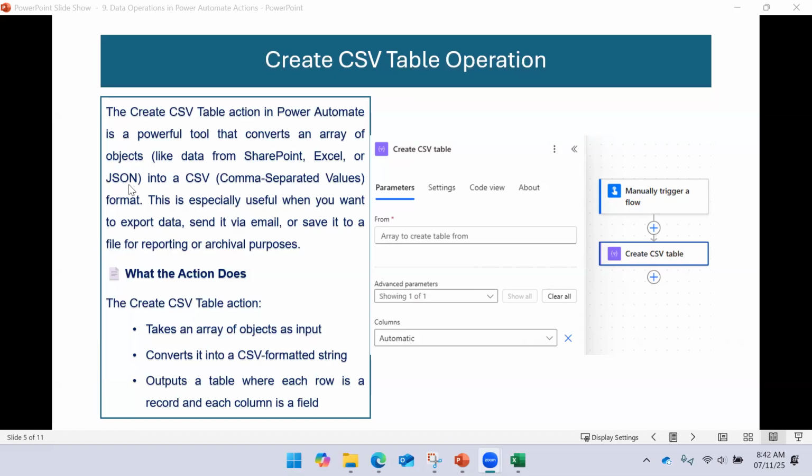Internally it will understand one object is nothing but a row, and all the values it will pick as comma separated values. The entire array is nothing but a table, so you need not do anything. So how does the create table action work? It takes an array of objects as an input, converts it into a CSV formatted string, and outputs a table where each row is a record and each column is a field. So an array of objects is converted to the table. That's the purpose of this.